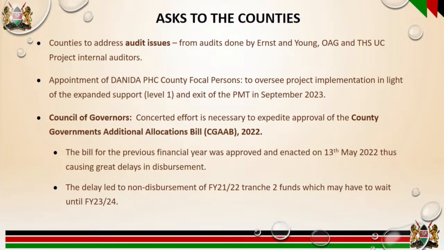First of all, we were only able to disburse tranche 1. Tranche 2 did not go out. We hope it will go out this financial year or the next for the Danida program. It also led to a lot of issues because the counties were required to run around and try to move those funds before the financial year came to an end in 3 days or so. We disbursed funds on 27th of June, which was just 3 days to the end of the financial year. And once the financial year turns, it brings a lot of complications in having these transfers being made from CRF to SPA and from SPA to health facilities.